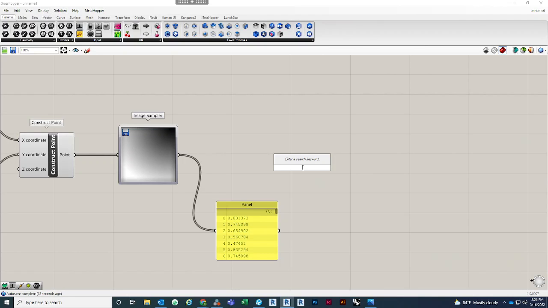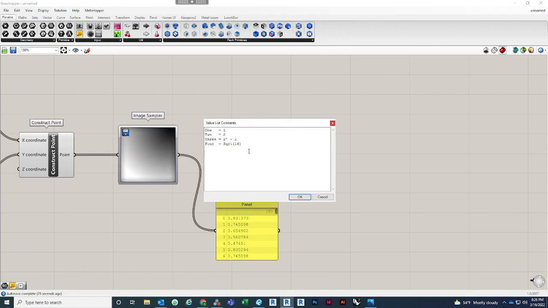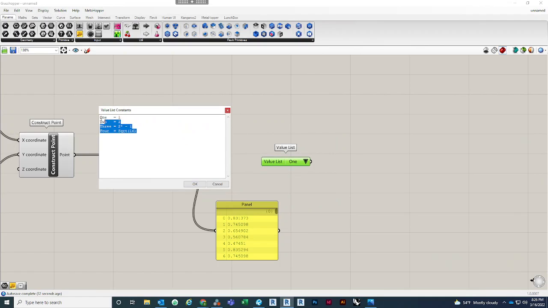So what we're going to do is we're going to create a value list. So a value list is something completely user determined. It's going to give you a set of values in a drop-down menu that you can then attribute different values to. So we're going to do normal equals 0 and inverted equals 1.